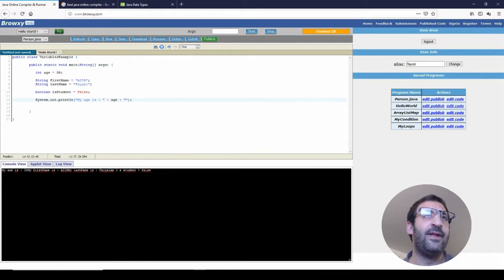For example, my first name is, plus. I have made a space for more readability, but you can make it like this. Okay, but it's more readable. Plus first name plus, I continue.